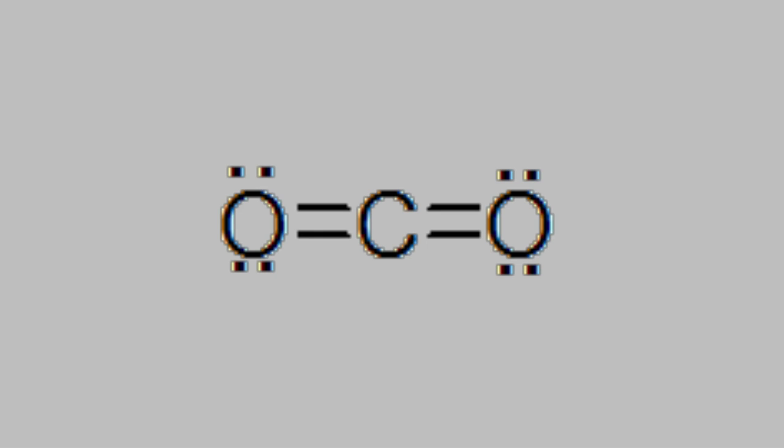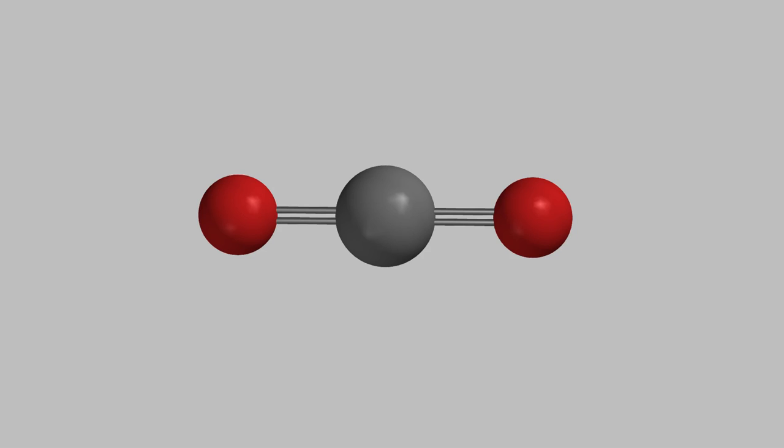So, for example, suppose we have a molecule with two bonds on the central atom, like carbon dioxide. The bonds here are both double bonds, but that doesn't change the fact that they'll get as far away from each other as they can. So, the two bonds in CO2 are on opposite sides of the carbon, because that's as far away from each other as they can get. Here's what that looks like.